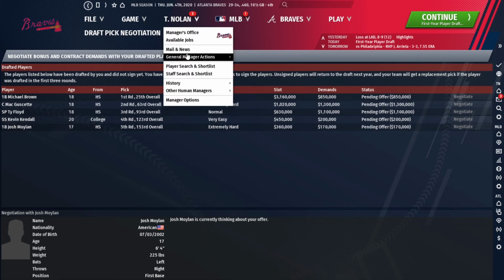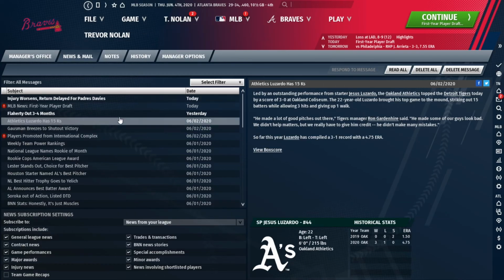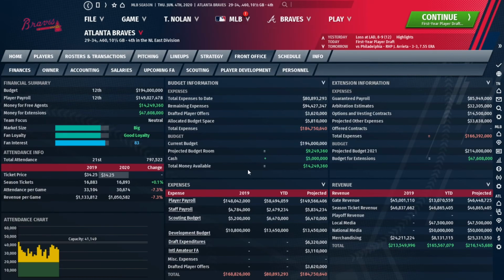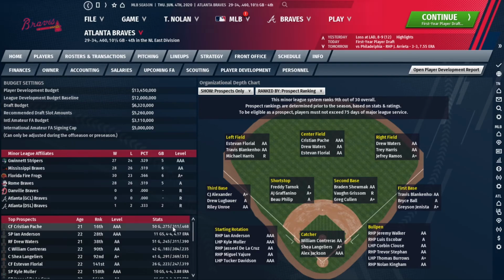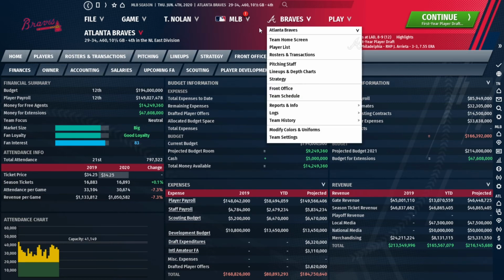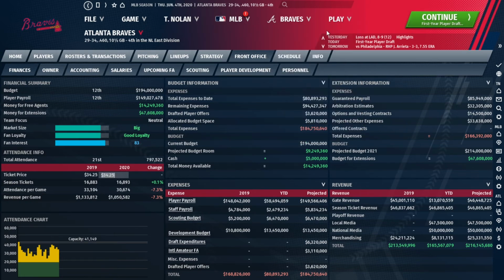Basically just going off of where my budget is. I always do try to keep my budget high for the draft picks, and I'll show you where to do that just in front office, and then your development budget, and typically that includes your prospect development as well as your draft budget, as you can see up here. Scouting budget is how you see where your scouting accuracy improves basically on draft day. Okay, so that's basically how you set up your draft and draft effectively in Out of the Park Baseball 21.